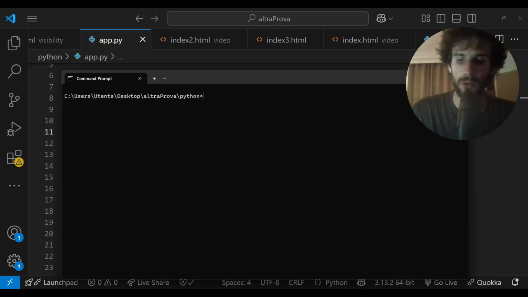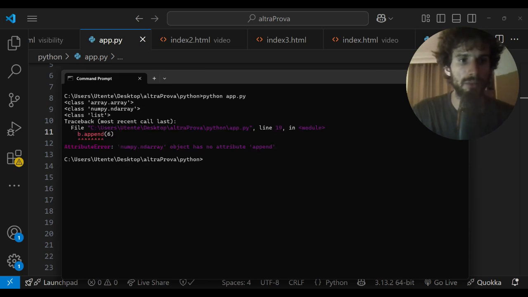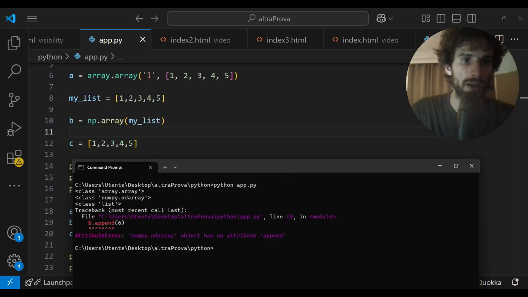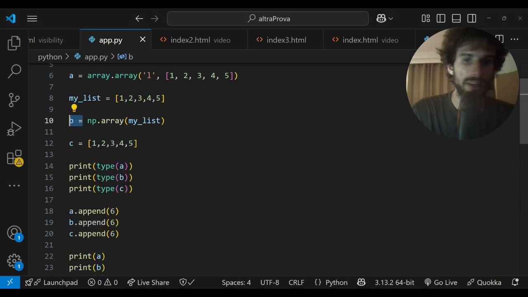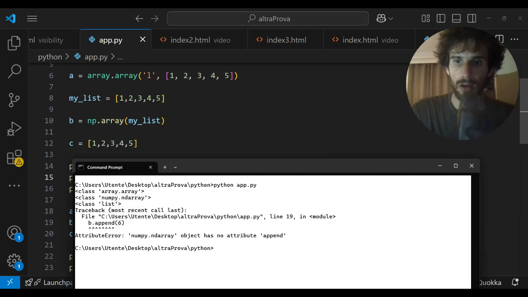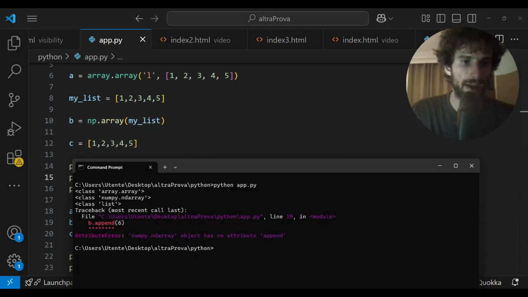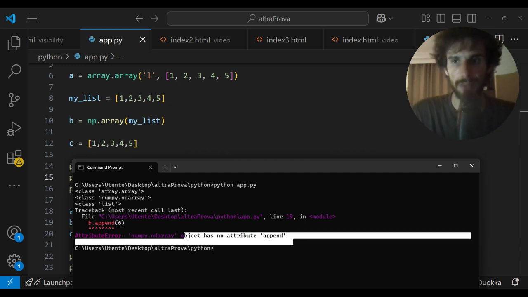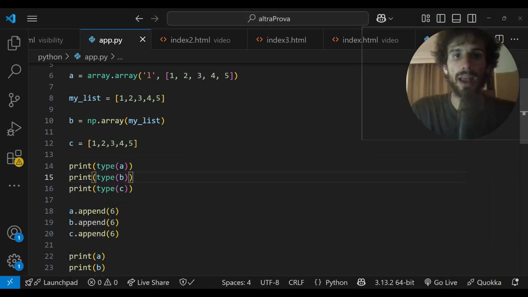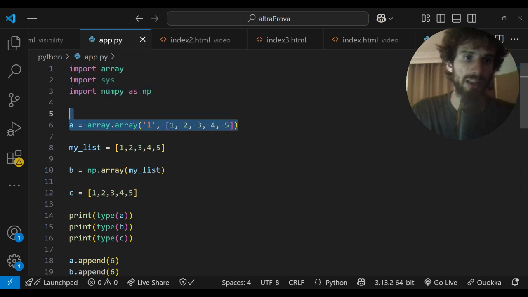For example, now I have an error here, and you see b is the NumPy array, so the error comes from the NumPy array, which doesn't even have an attribute append, so it's definitely different from the lists. So go and check it out.